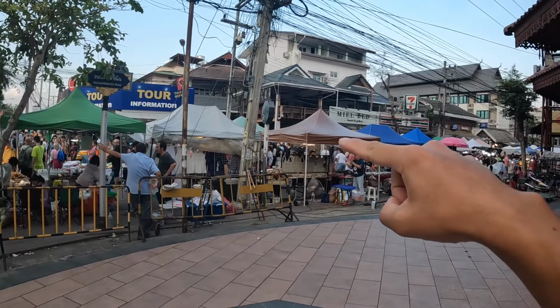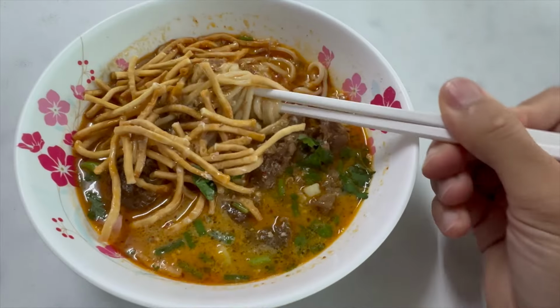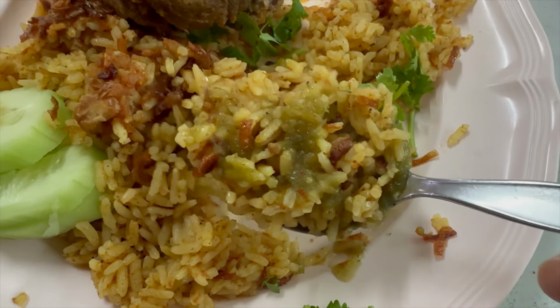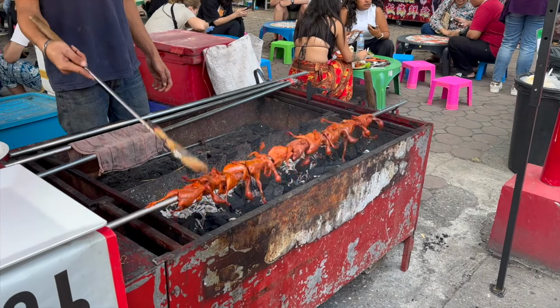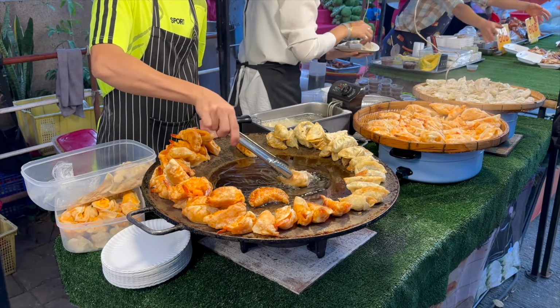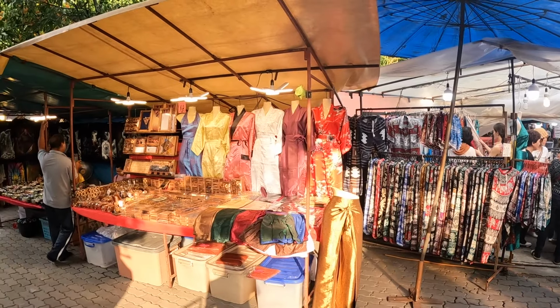All right guys, we've made it to the other side, over a kilometer. What an incredible northern Thai food journey we've had today. Over six or seven meals, everything I would absolutely eat again. Some of the best food in Asia, maybe even in the world. This market behind me, it's probably smarter if you come here with an empty stomach. They've got such a wide variety of foods, international foods, fried foods, desserts. Then you've also got souvenirs and clothing that you can buy as well. So much more, but I'm absolutely stuffed from all the food we've eaten today.